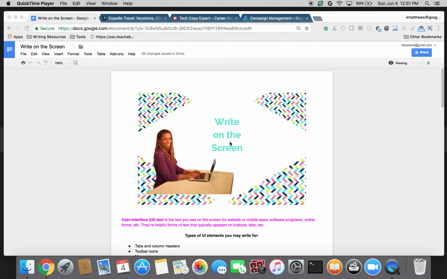So I wanted to share with you examples of what the UI elements look like. What would you be writing for? User interface text is text that you see for a particular application, whether it's on a website, on mobile apps, or a software program.